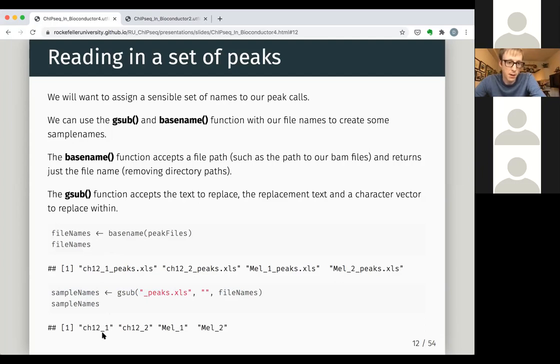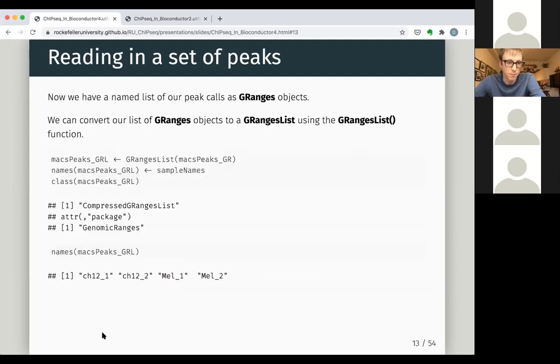And then we can eventually use these names. But first, we're going to convert our list of GRanges to a GRangesList. That sounds very similar, but it's a subtle difference. So we're basically just taking our list, which is a regular list that just happens to contain GRanges, and we'll apply this GRangesList function.